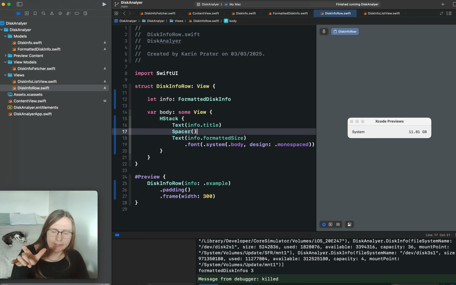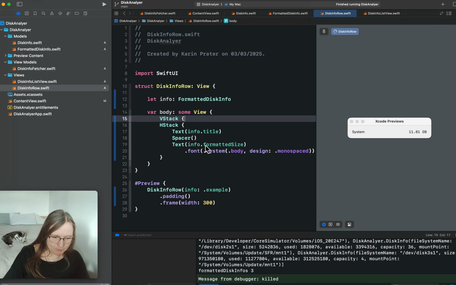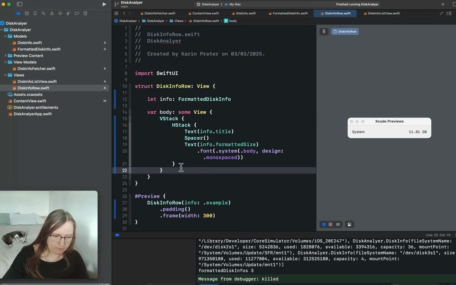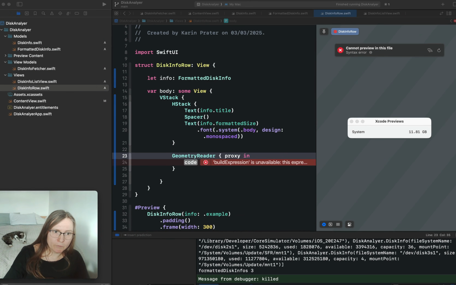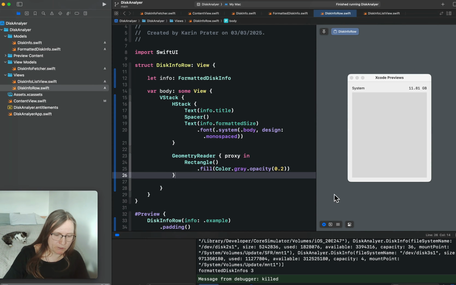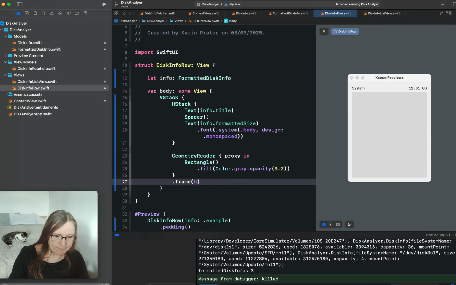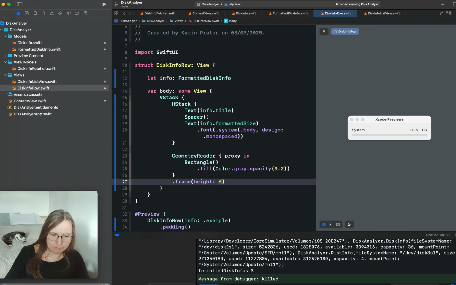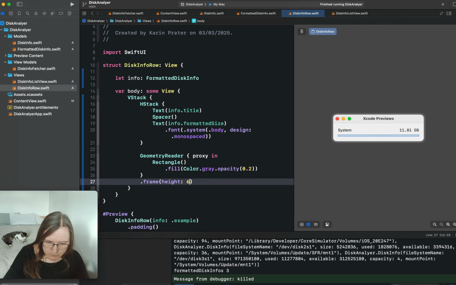I want to show a progress bar styling. In this case, making this custom. I embed this in a VStack, and below here in with geometry reader. So we can use a rectangle. This is now expanding really high because geometry reader makes everything stretchy. We are going to add a frame around it with a height limitation of, let's say, 6. So this is a small one. If you don't see it, you can always go in the selectable preview in.